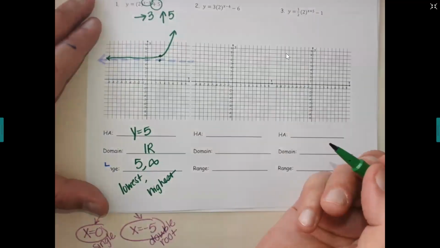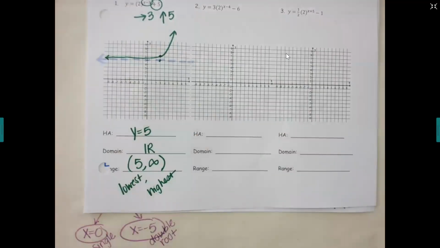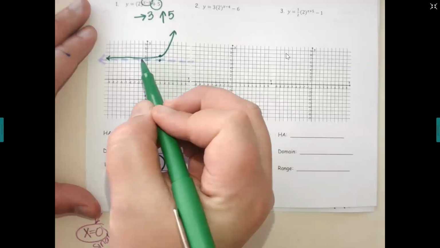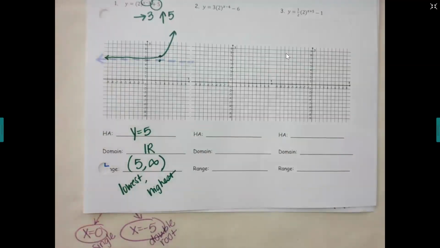Bracket means I get there. Do I get there? So parentheses. Same thing with infinity. Infinity is not a number I can actually get to. That's why it also gets a parentheses. Can you repeat the last phrase that you said, parentheses? It's a parentheses because it's gonna get closer and closer and closer to 5, but it will never actually hit 5.